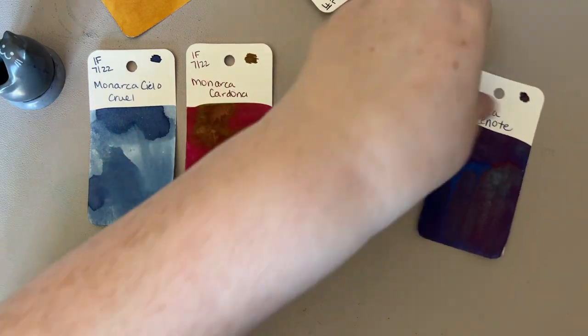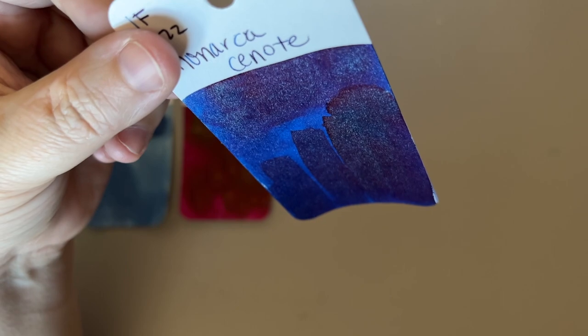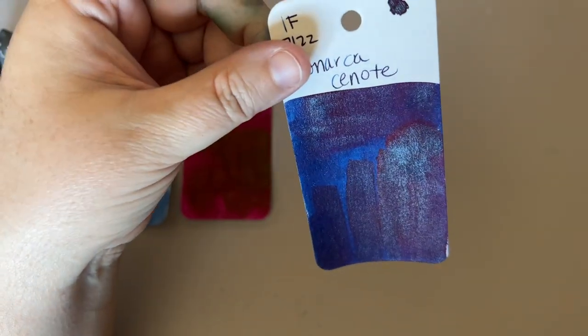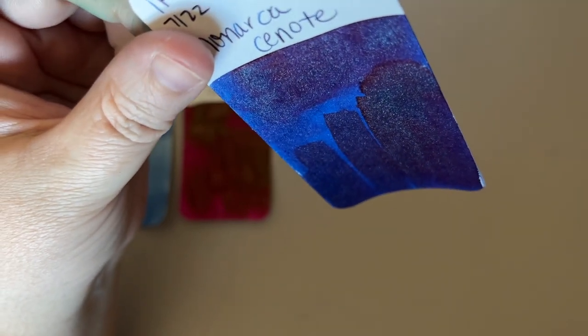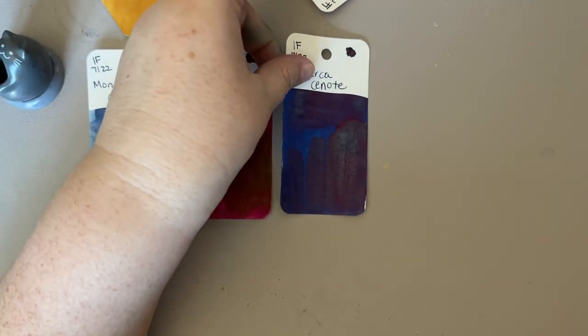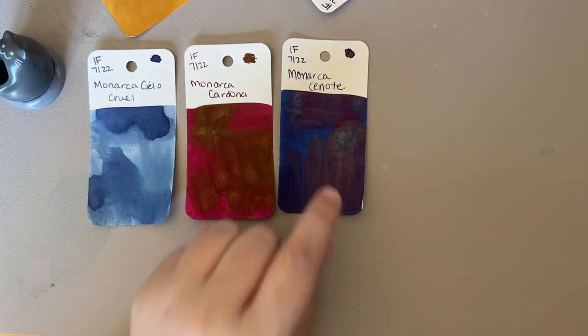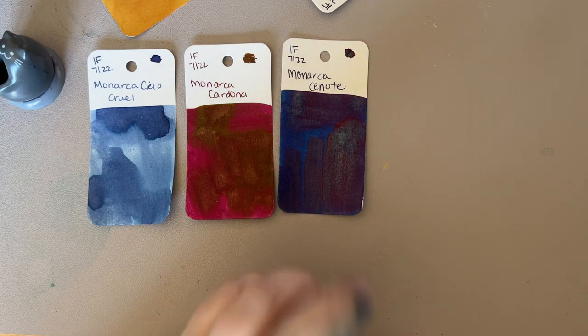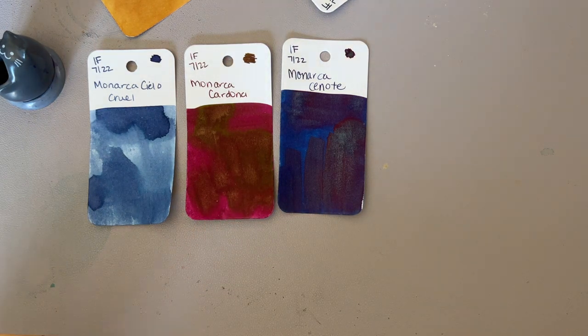But yeah. Then next we have the Cenote. I just love this. Also reminds me of one of the Diamine holiday ones. I want to say Jack Frost. It might be Happy Holidays, but it's a similar blue. I think one of them has gold shimmer and this is the blue shimmer, but I think it's really nice. The ink seemed dry when I was writing with it and when I swatched with it, so I'm not sure if the ink is actually dry or if it's the brush and the glass dip pen combo. It felt kind of dry though.